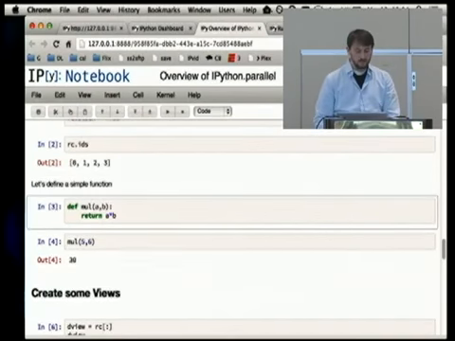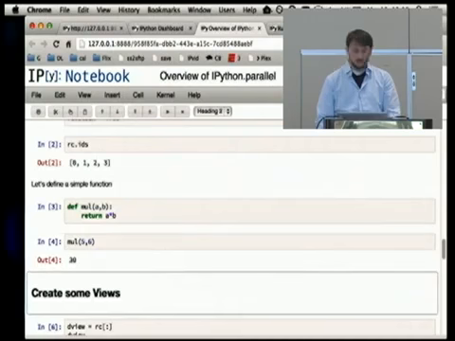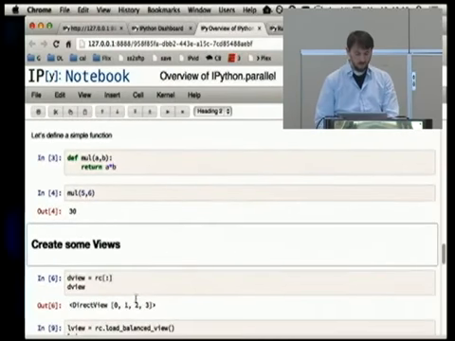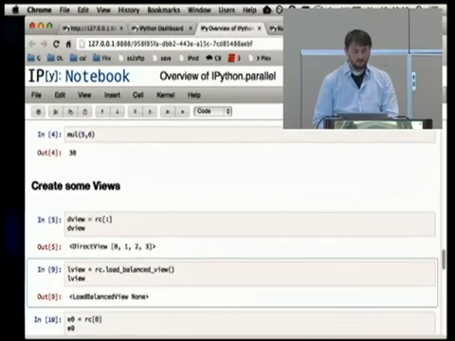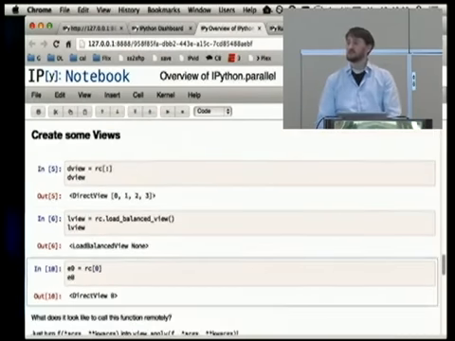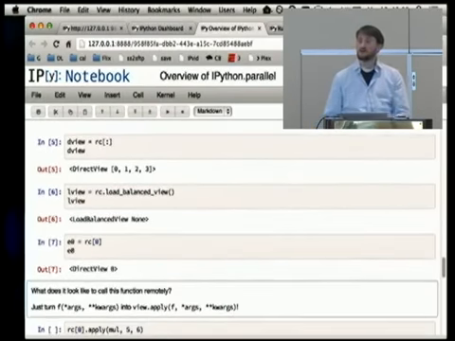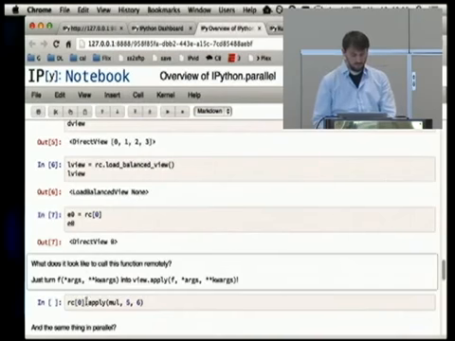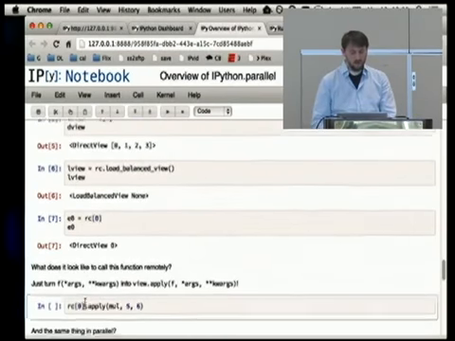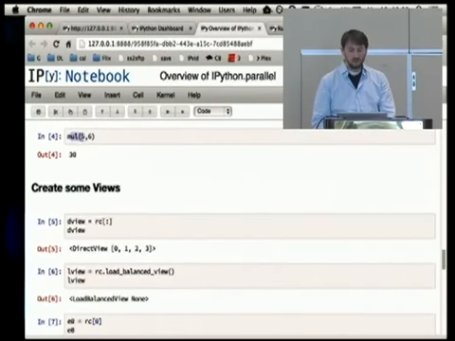And then the basics of remote execution: let's say we have a function that multiplies two numbers. I can create views. This dView is a view on all my engines. I can create a load balanced view, which is an engine agnostic load balanced approach. And then E0 is a view on exactly one engine. So I have my simple function that I called locally.